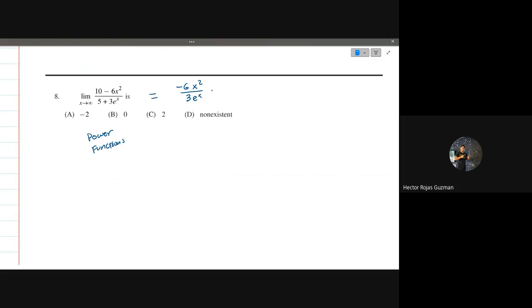Now you could technically simplify it into negative 2x squared over e to the x, but at the end of the day, you have to know which one of them grows fastest. And the quadratic one, in this case, is the small one, and the exponential one is the big one. And every time you have small over big, the limit's going to be 0.